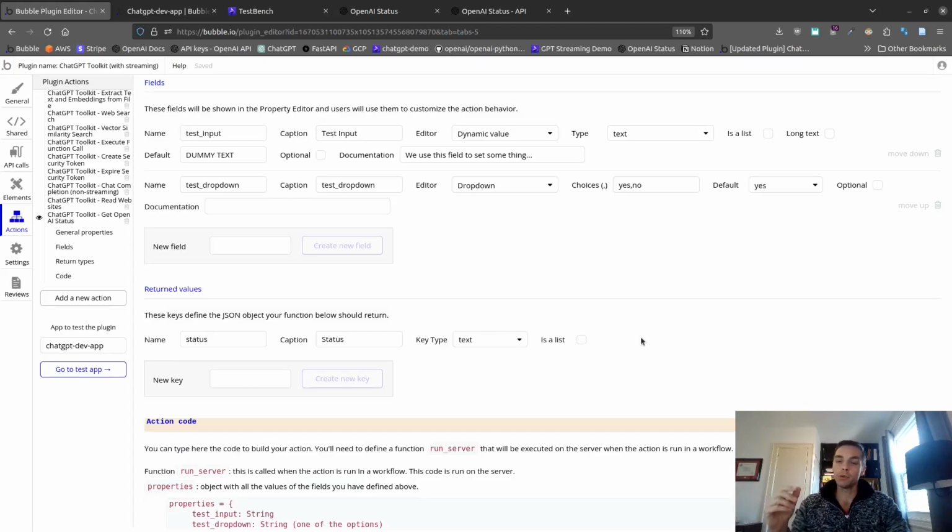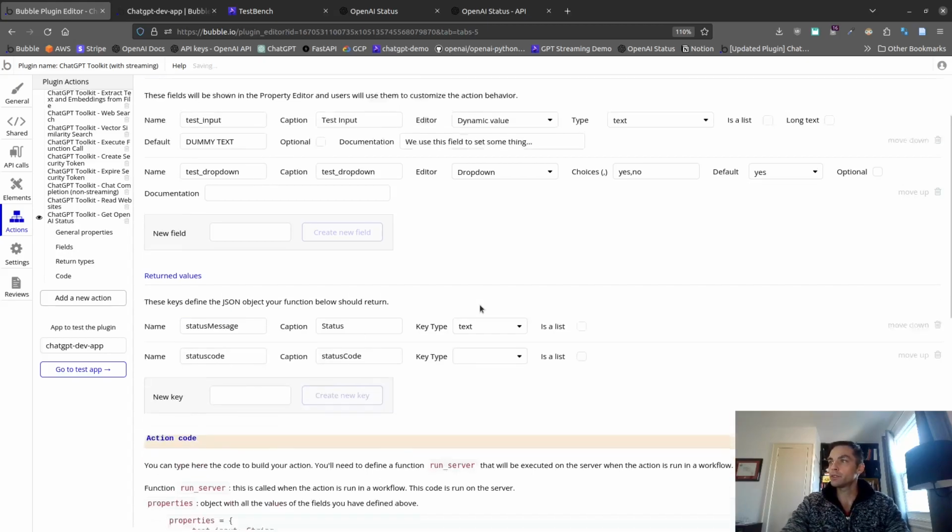Often in these actions, you want to return a text field, which is a message of some kind, and you also want to return a numeric value, which is the HTTP status code of the request. So say it's a 400 if it's an error, or it's a 200 if it's a success. So sometimes you would have status message, and then maybe status code, something like this.